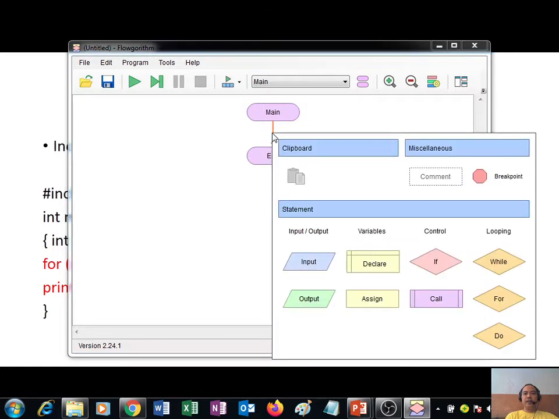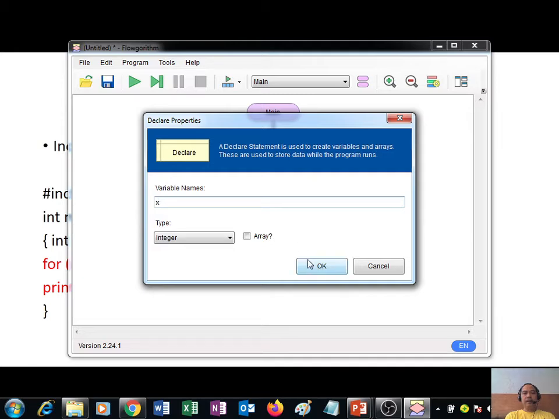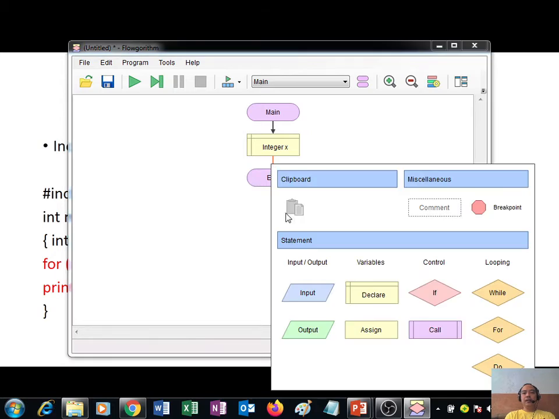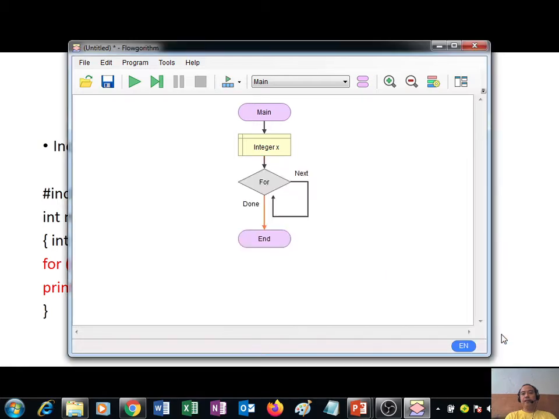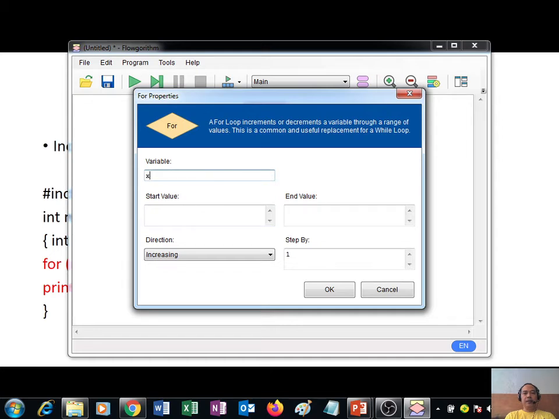Okay, so you right click here, and in this case, we are required to initialize or declare x as an integer, then follow with the for loop. Okay, so in the for loop, double click the variable x, then it starts from 1, then it will end at, say, 10.